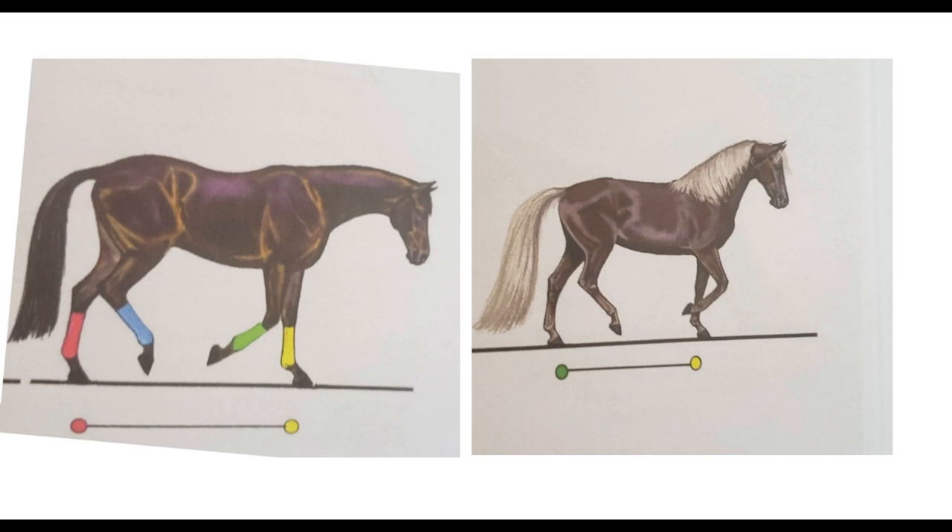If you are watching, you can see that the two legs on the horse on the left make almost a V on the side closest to you — blue and green are kind of pointing toward each other. If a horse was pacing, the legs would be pointed in the same direction, not toward each other on the same side. Now the horse on the right is doing a saddle rack, and if you look, the footfall is basically the exact same — the two left legs are on the ground supporting and the two right legs are in the air, in the same footfall pattern as the walk.